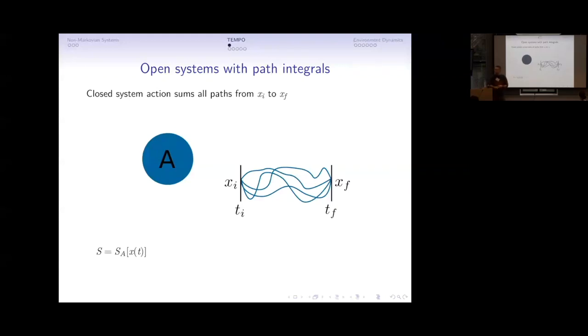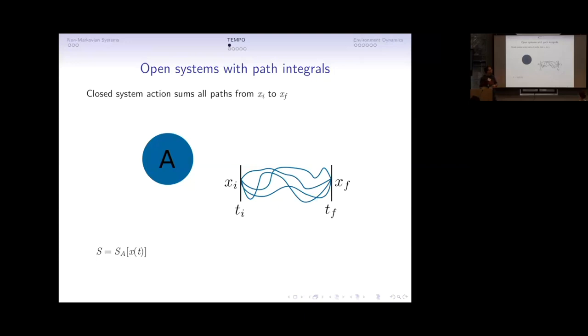Okay, so what I wanted to do was just give a kind of pictorial representation of how we think about what's going on in these kind of systems. So we want to describe the dynamics of one particular part of the universe, which we're going to call the system, and we're going to do this by using the path integral representation of quantum mechanics, and we're going to then integrate out the environment to come up with these influence functionals, which we saw earlier. So this is very similar to the mathematics that we saw in the previous talk, but I'm going to do it with pictures rather than with mathematics.